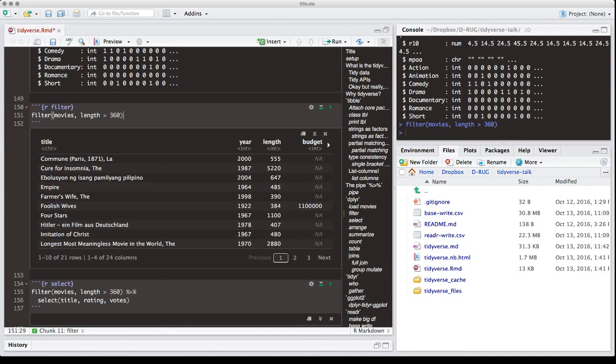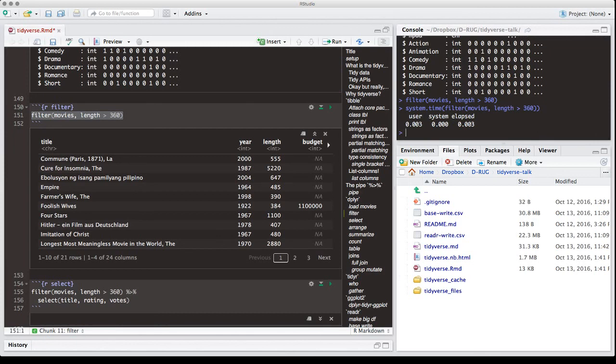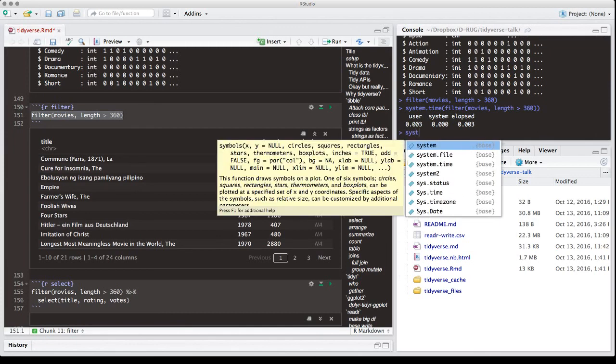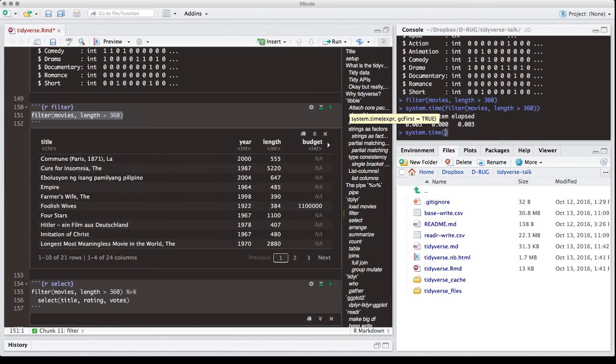I don't think so. Well, I have a test further down for something, but let's go ahead and do a test here. So this will be very, very fast regardless, but system.time on movies where movies length is greater than 360, all columns.